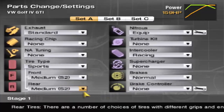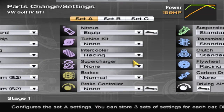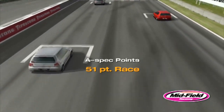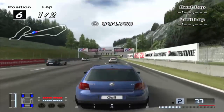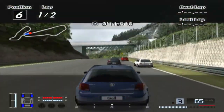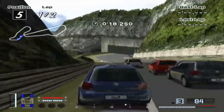I really wish it would tell you more about your settings, but it doesn't. Like, I'd like to know my front rear weight distribution and how much weight exactly I got and all that. Okay, so 51 points. So that 60 points means you're even with the field. But of course, it could be a 60 point race, and the other ones be extremely slow, and one car be extremely fast. And so it just takes an average. So yeah, I kind of doubt I'm even with this 05 Golf.